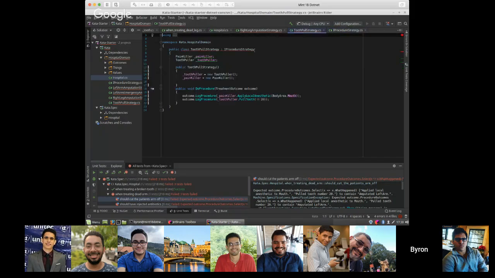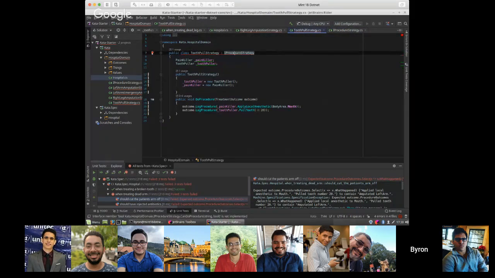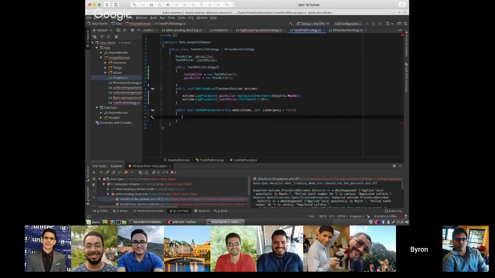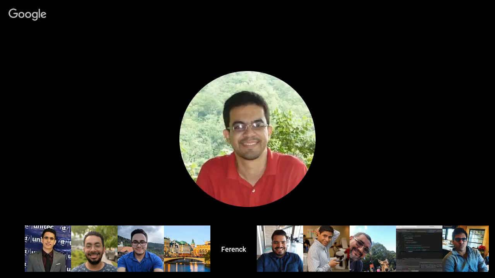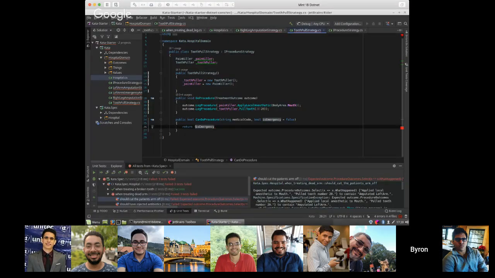Then what I can do here on the tooth pulling strategy is return is emergency is false. Actually, I'm not sure. We'd have to ask the client whether or not there is a difference between an emergency tooth pull and a non-emergency.